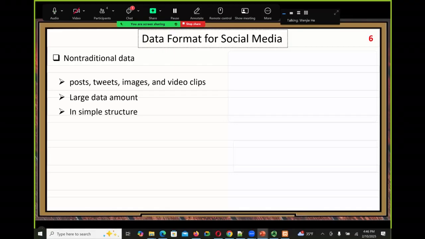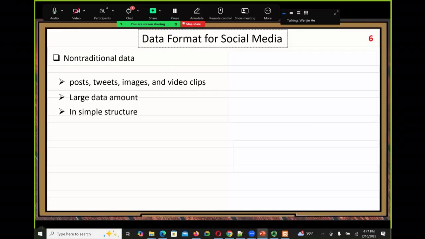But people need to represent that large amount of data efficiently. Why? Because social media companies want to make their data searchable, tweets and posts. So you search for some news, you can get a result immediately.